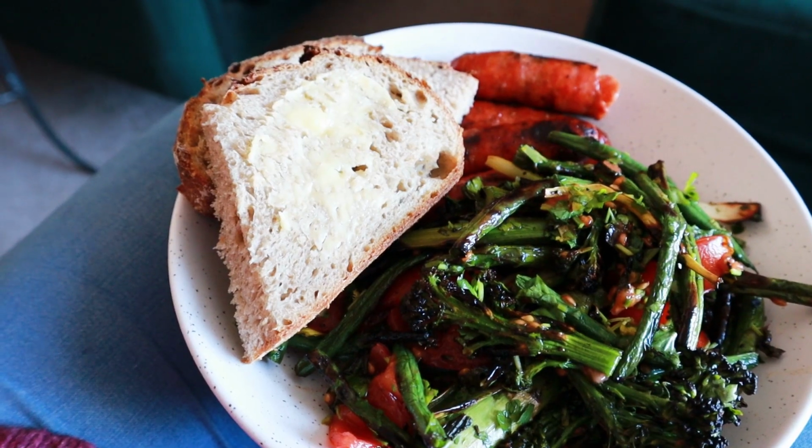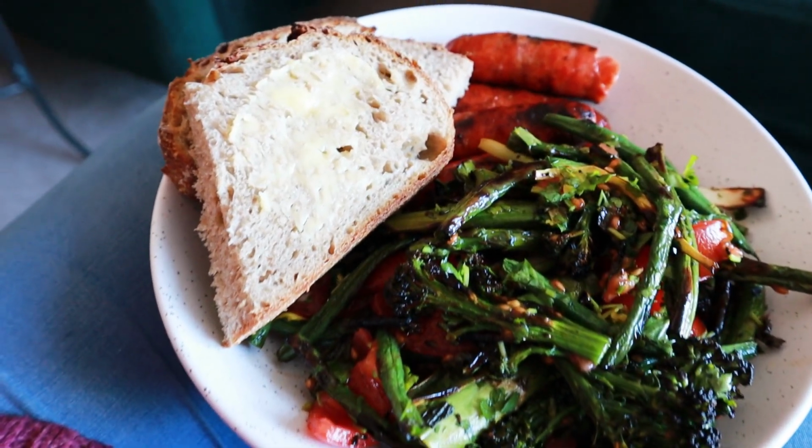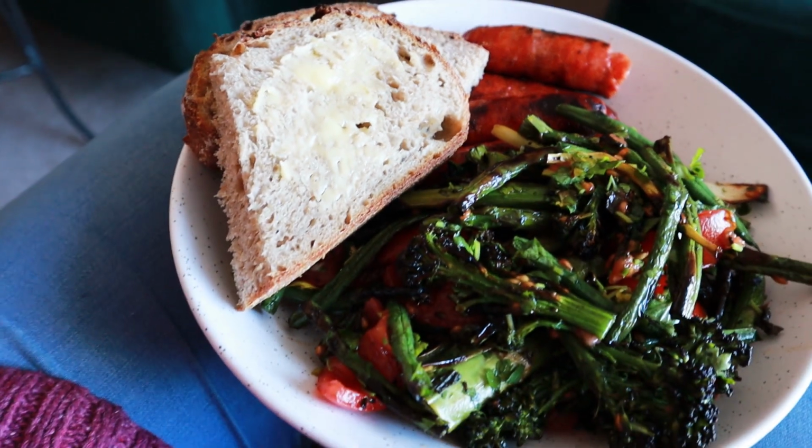So, I rinsed all the yarn and I've washed out all the trays and hung it out, and it hung out for a little bit, but then we barbecued, so I took it inside because we've got this really fancy gas barbecue. So we went to Welbeck Farm Shop, which is a little bit of a trek away, but it's a super fancy farm shop, and bought some very tasty varieties of meats. We got some tomato sausages, which is what we had for dinner, with some veggies Maria grilled, and we had it with some bread that a friend made, because of course when you're a baker you have friends who are bakers. It's just the way of the world.